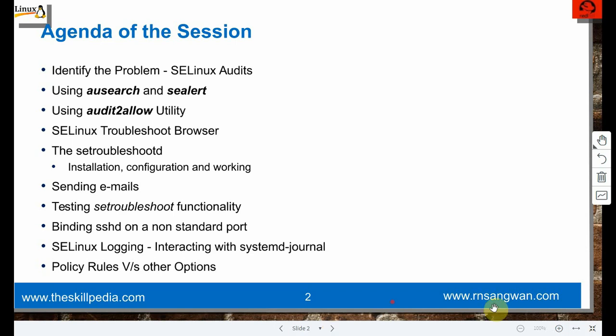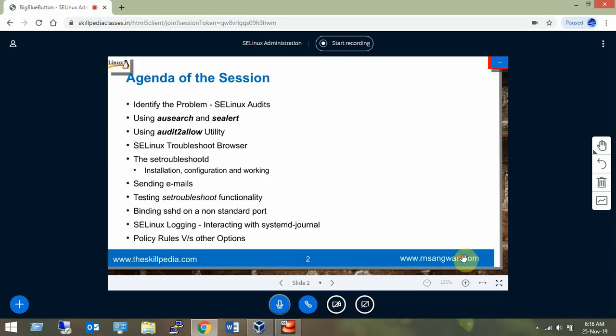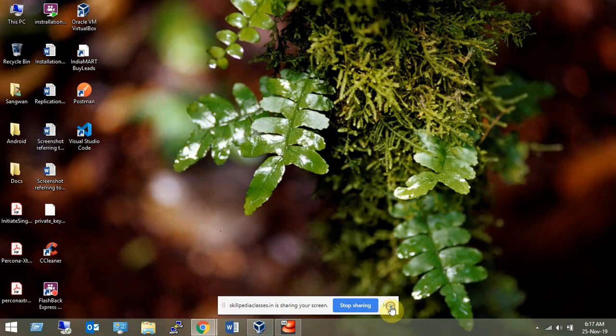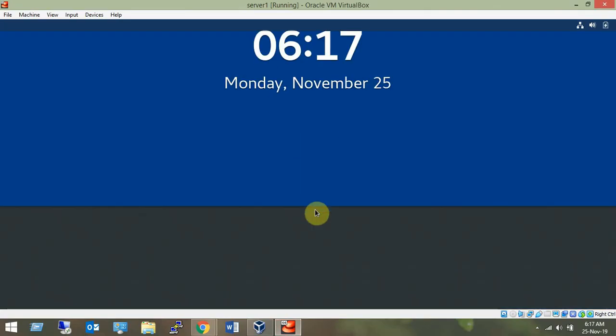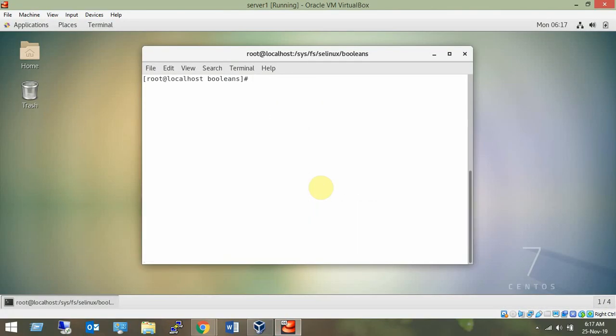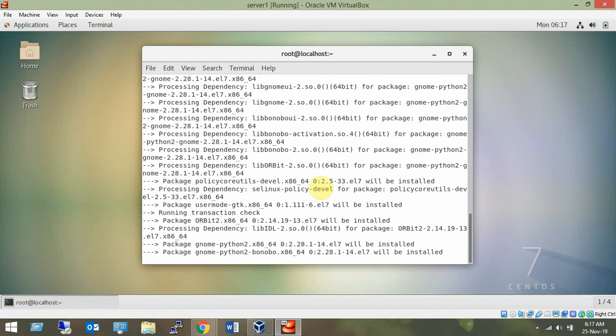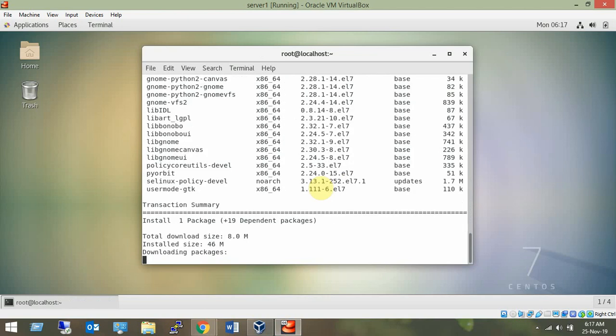Before I start, I would like to take you back to a missed package name in the previous session. So let's take a look at the package name which is required for system-config-selinux to work. That command was not working, if you notice. So the package name is policycoreutils-gui to make it work. So yum install -y policycoreutils-gui. That is a package which, once installed, you will be able to see the GUI part of it.